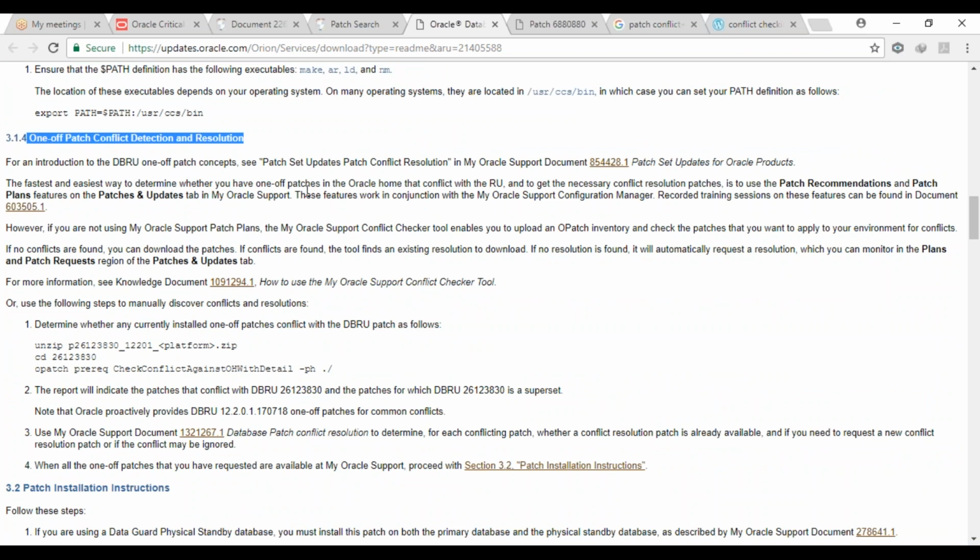But maybe the very first time you are doing the patching, you can read this document completely, so that you get an idea of what all Oracle is mentioning in the README document. So that is how we are going to do things.